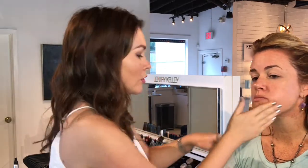So just because something worked for you in your early 20s does not mean it works for you in your 40s and your 50s. So you have to adjust your moisturizer to your skin type. She is combination, so I'm going to use the Hydrate one. I've got 3 different formulas. Most brands do.